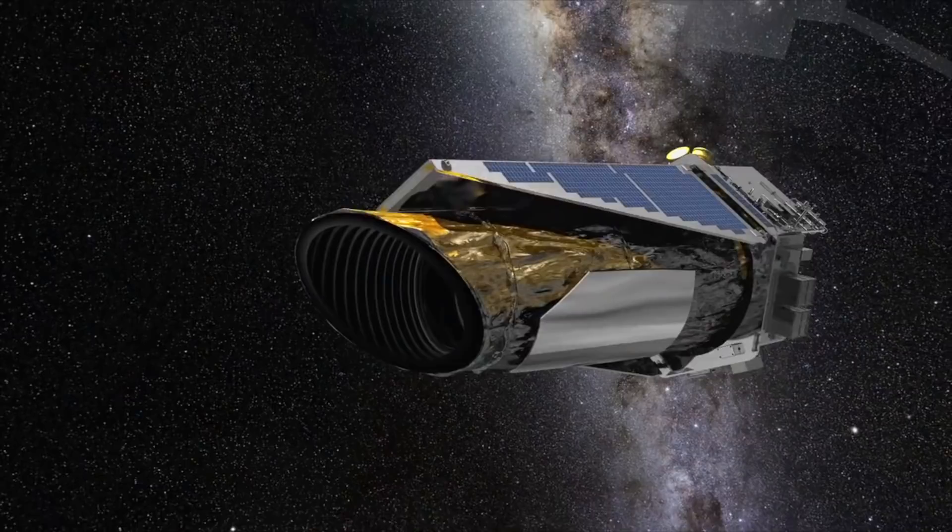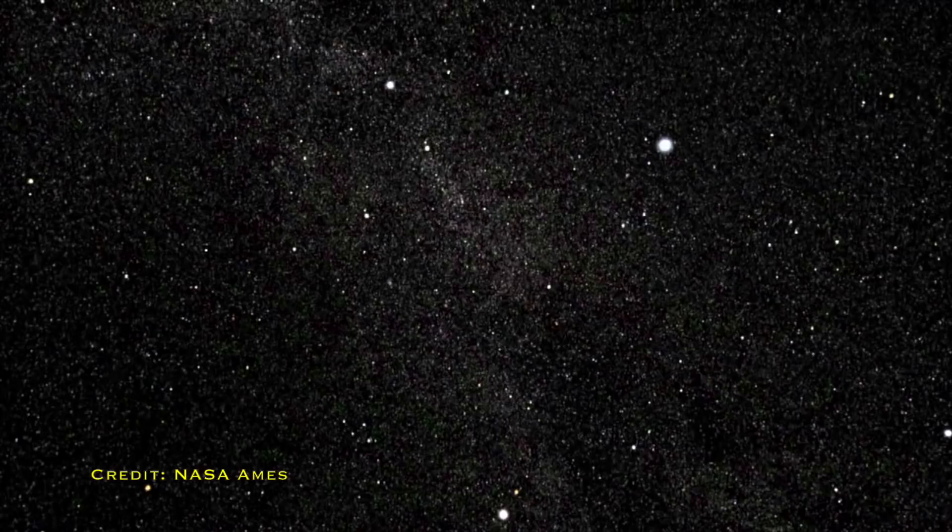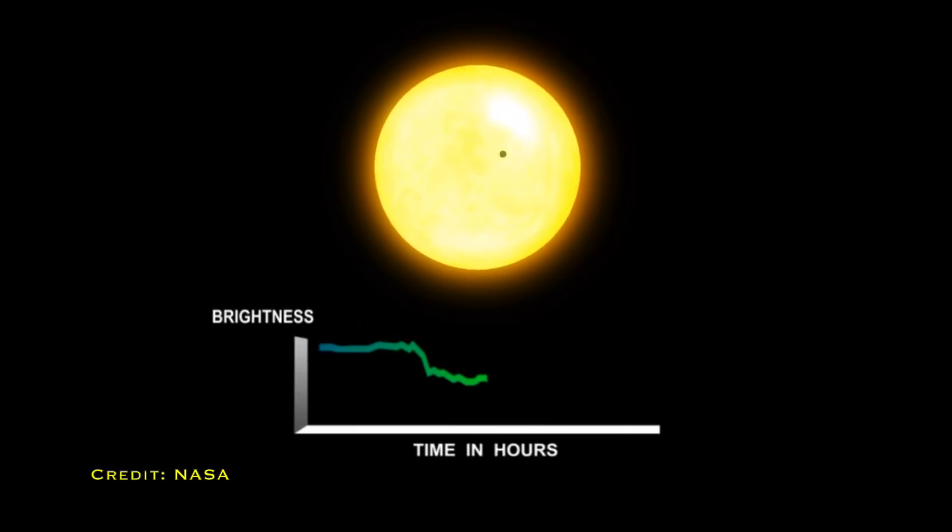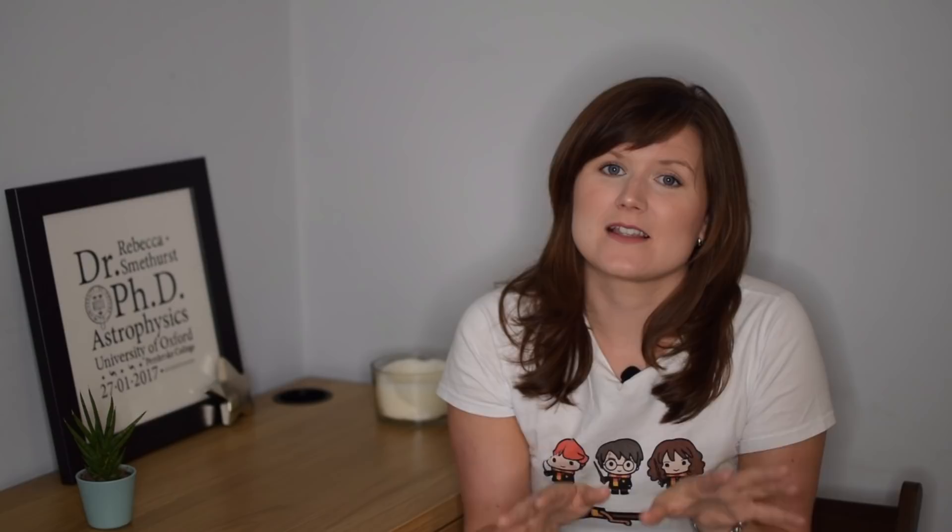The end of the decade in 2009 saw the launch of the Kepler Space Telescope, a mission that would go on to detect 2,662 exoplanets in its nine and a half years of service. To detect those planets, the Kepler Space Telescope stared at the same patch of sky for that entire time in the constellation of Cygnus, basically recording constantly the brightness of those stars, looking for those dips where there would be a transit of the planet in front of its star. It was a phenomenal group effort by NASA and ESA that allowed that mission to happen, and its legacy will continue to live on in the decades to come.